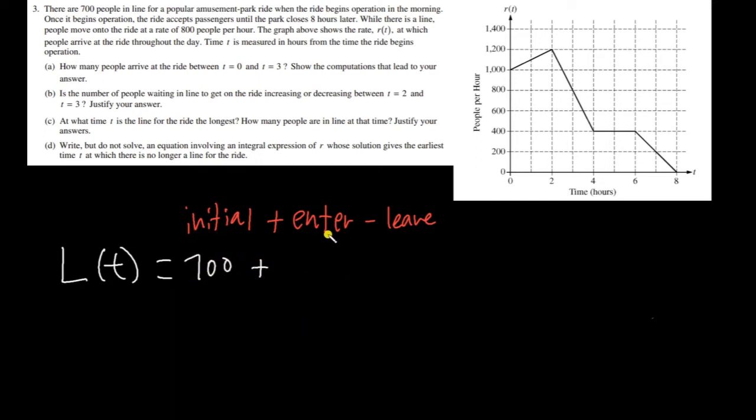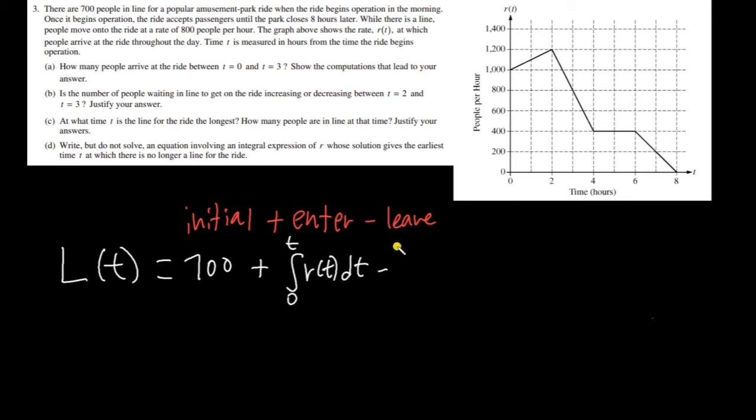The number of people who enter, well, how did we get that? Remember last time we integrated r of t from 0 to 3, but if we want any time t, we're going to have to integrate it from 0 to t in general. Okay, and it's going to be r of t dt. Some people like to switch the variable here instead of using t, because they don't want this t to get confused with that t, but I don't really care.